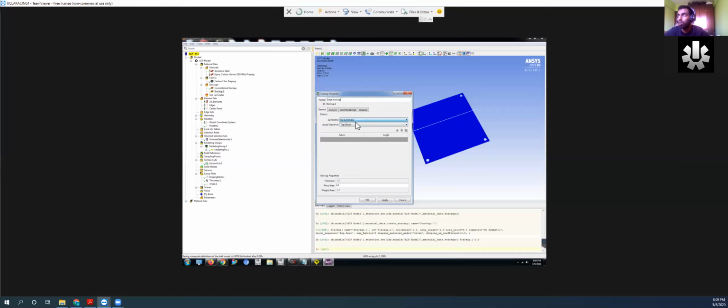Under symmetry, you want to say even symmetry. Why? This is a composites material property thing where it just decouples the shear stress from the normal stresses. The thing with carbon fiber is that if it's not an even symmetry, okay, this is getting complicated, but just do even symmetry. It makes it simple, and it's a lot more predictable in how the structures will deform under certain loadings. When you get more advanced, you can do really cool stuff with the different types of symmetry that you use and tailor it accordingly.